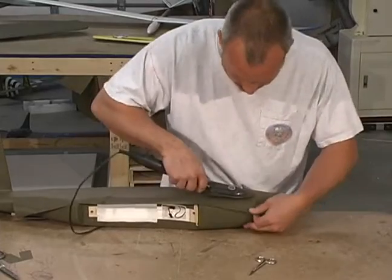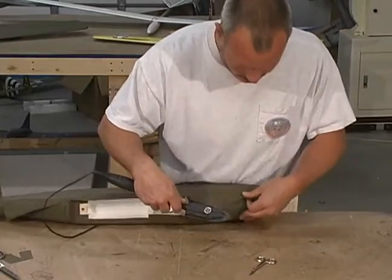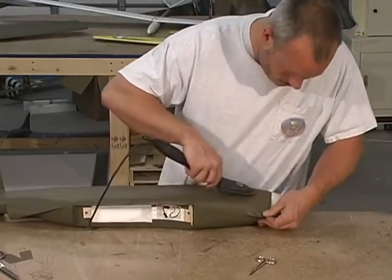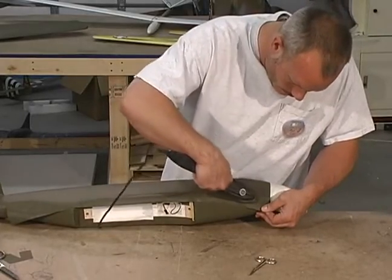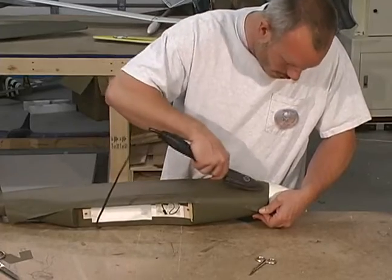Right now I'm just pinching it between my body and my hand, pushing it up against me to hold it tight. You can probably see I'm pulling pretty hard to make sure that I'm not going to leave any wrinkles.